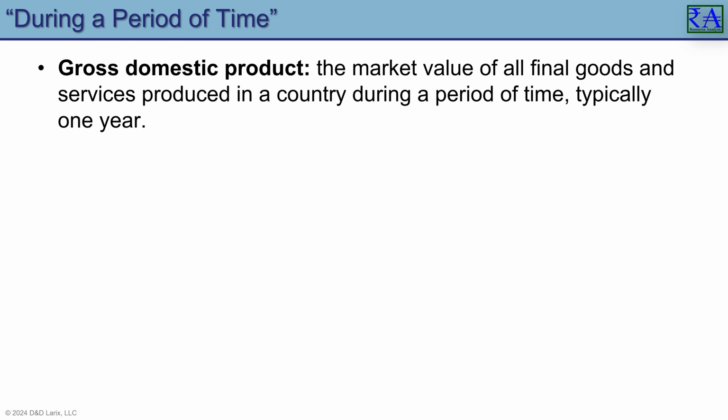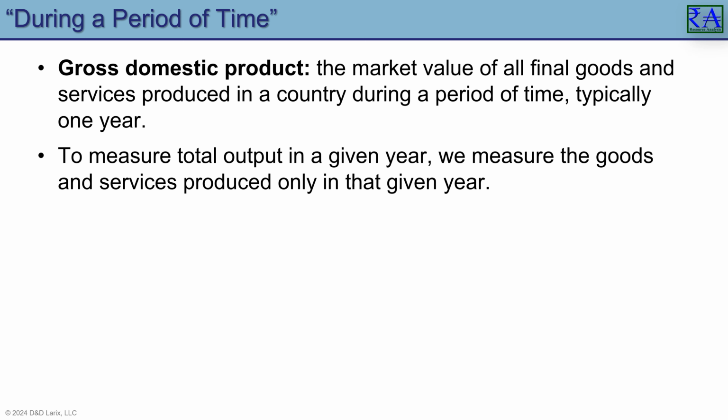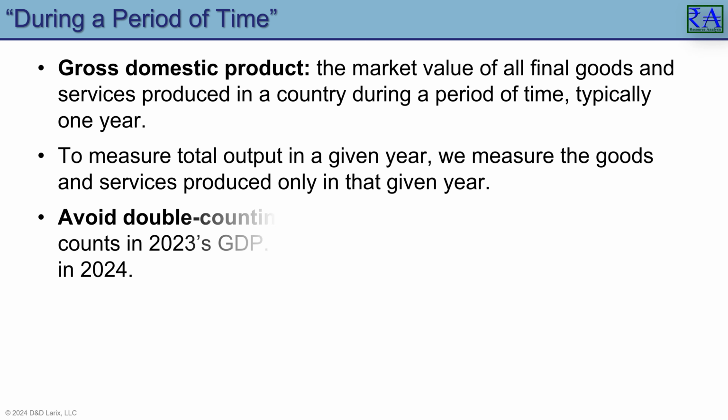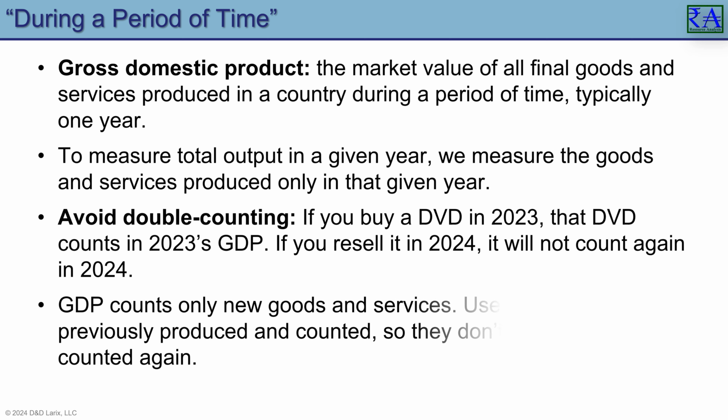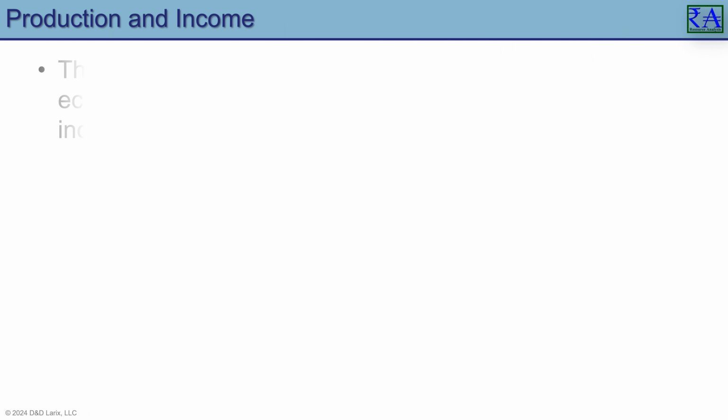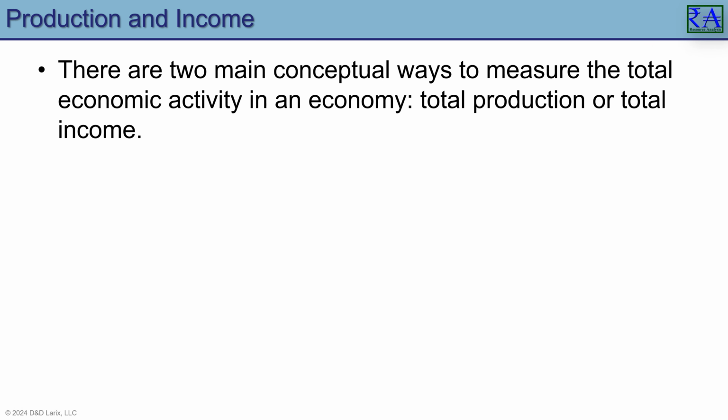These are important distinctions to understand. Do not count used goods value in the GDP. Do not include something that will become part of a final good because its value will be included in that item's value. We add up the value of total production in the economy by calculating GDP.